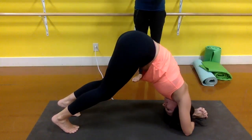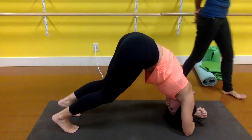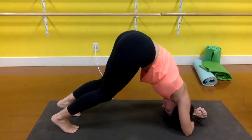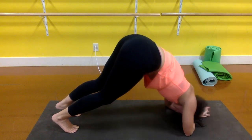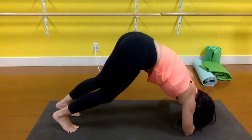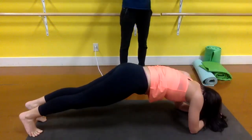And if you want to make it even more challenging, just walk your knees in a little closer to your chest with your knees still bent. Your heels are up and your sit bones are pointed up. One more long inhale here. Exhale, walk your feet back into plank pose on your forearms. So stay on your forearms here, yep. Just walk your toes back. Draw the sit bones back.